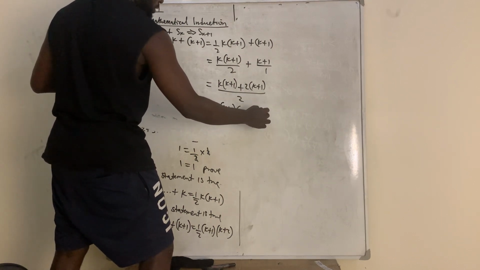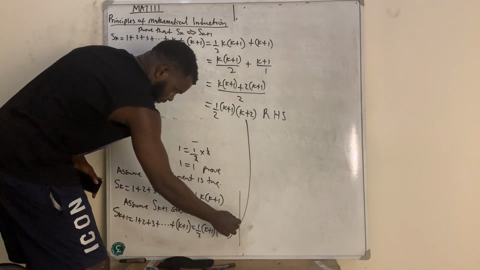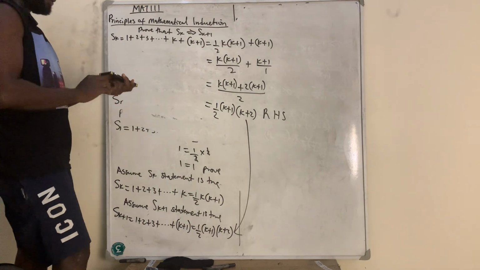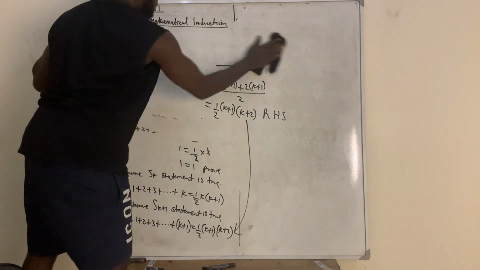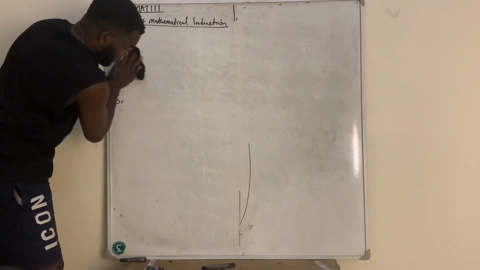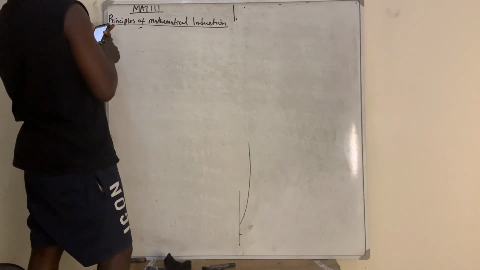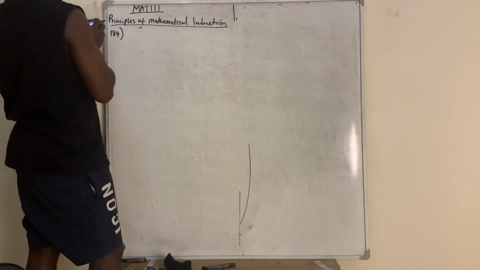So if you look at this now, this is the right hand side. We got exactly the right hand side of this k plus 1. So immediately you have gotten the right hand side of the k plus 1, it is proved. So that is how to prove the mathematical induction for this particular question. So we move to the next question. But you are not asked to prove it because that's an objective question. I've told you before.